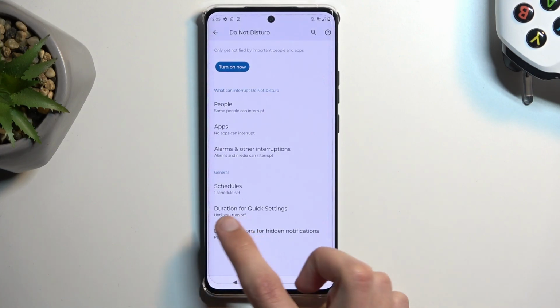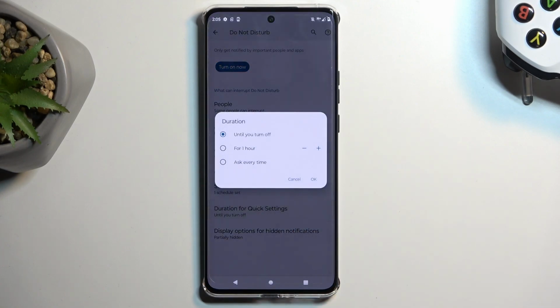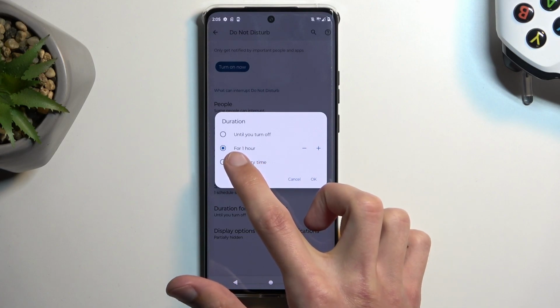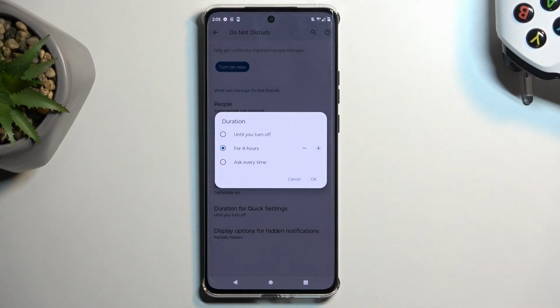And then another important option right here is the duration for quick settings, and this will be very useful for everyone who is just going to enable the Do Not Disturb mode occasionally. Maybe you're going to like a business meeting and you need to turn it on for that short period of time. I recommend for that selecting the timed one, so for 1 hour, and for instance just add like several more hours to cover the time that you will most likely need it for, plus a little bit extra.